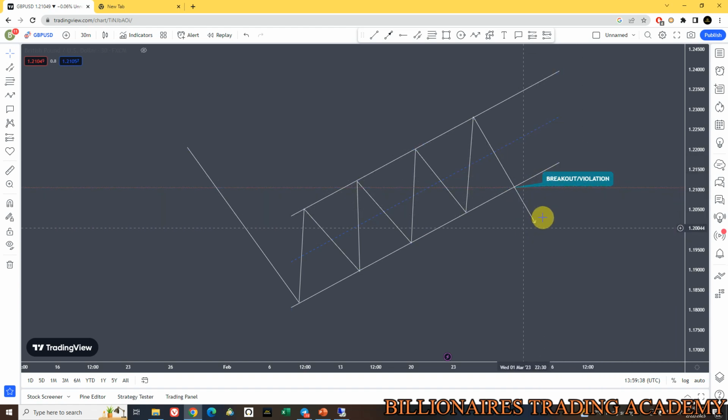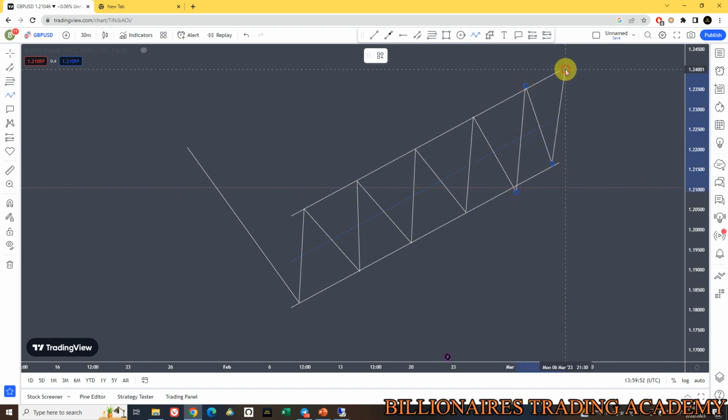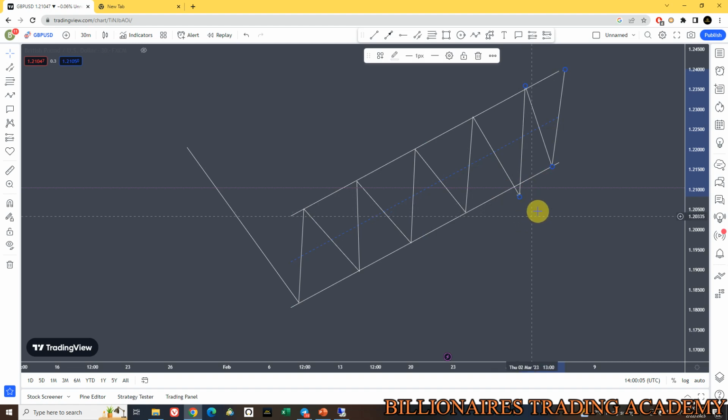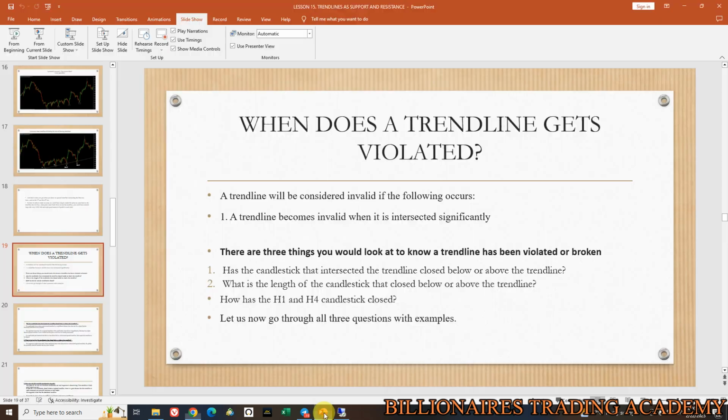But it's not every time that when this happens, then the trend line has been violated, because there are situations where you see something like that, and then when it just reaches here, it continues and it continues to obey. So in order for you not to get false signals, how do you now know that indeed this one is a true breakout or a fake breakout? How do you know that this is a true breakout or fake breakout? This is now what we are learning to say.